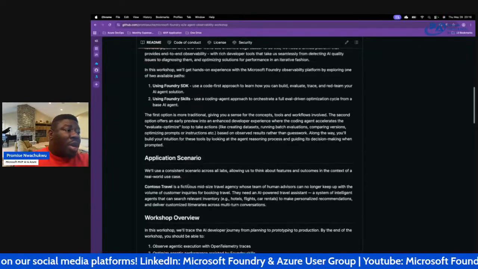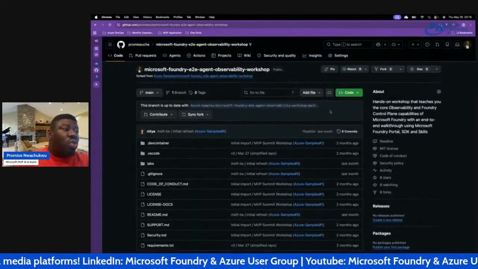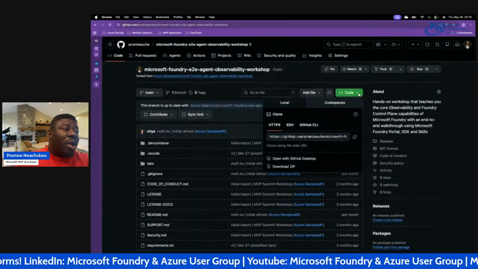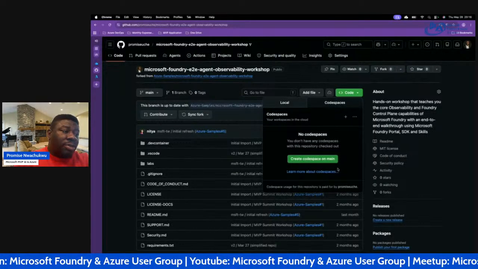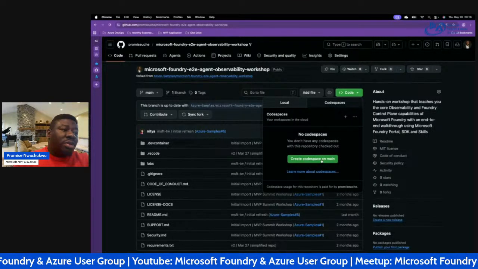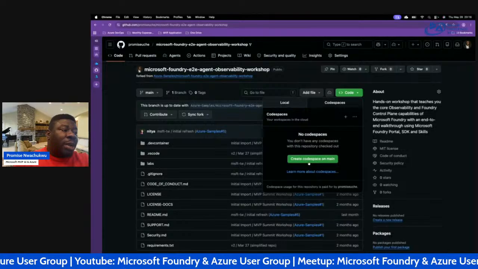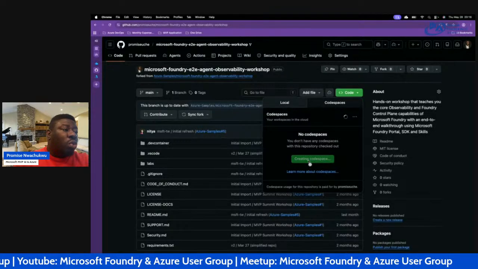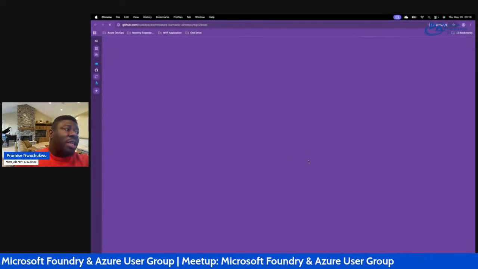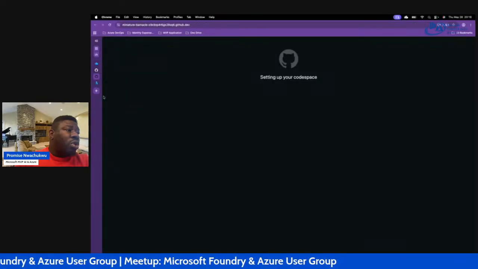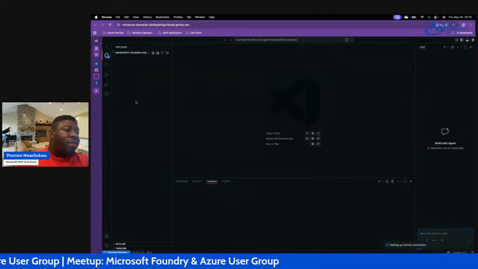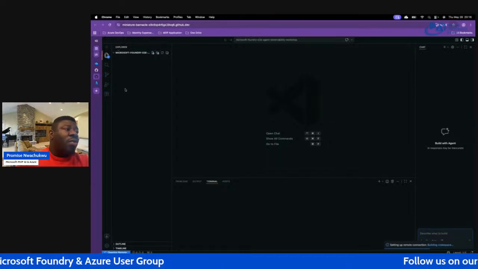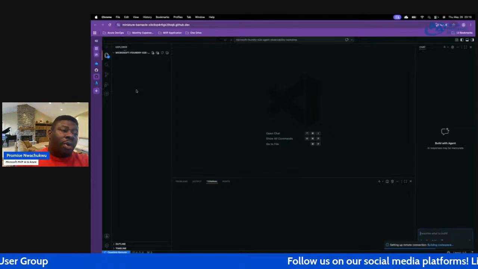While we are looking into that, I'd like us to enable our code space, because code spaces sometimes take some time to load. While we are explaining and giving you a brief of what we intend to do, we will be working with the code space just to ensure it is up and running by the time we are ready.